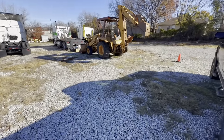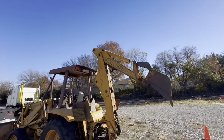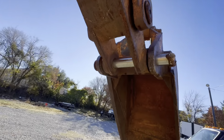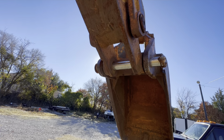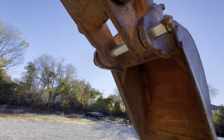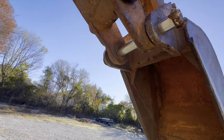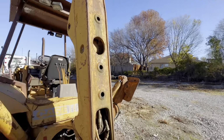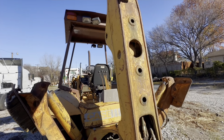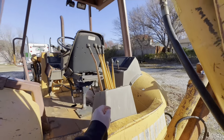But I knew this thing had a thumb on it at one time because it has the plate up there. I was wondering why that pin was bigger, and that explains all that. So, if any of you guys know if there's supposed to be a spacer in here, I'd love to know that as well. But there's the hydraulic lines for it. So, yeah, everything's here. This is the remote for the thumb.